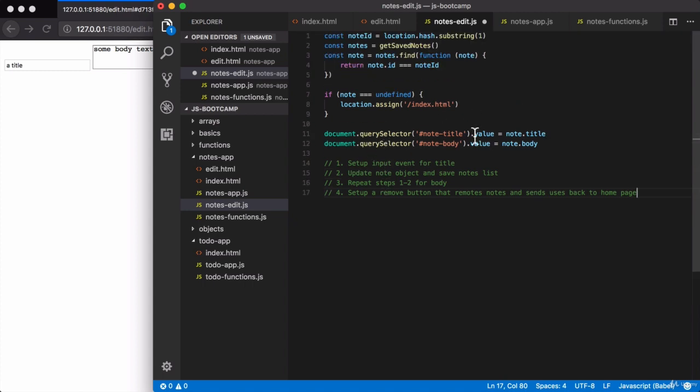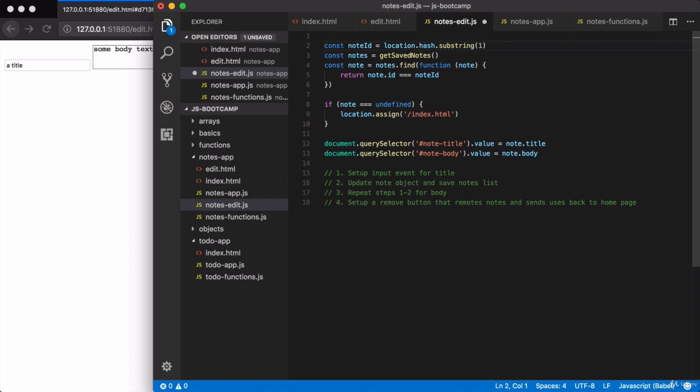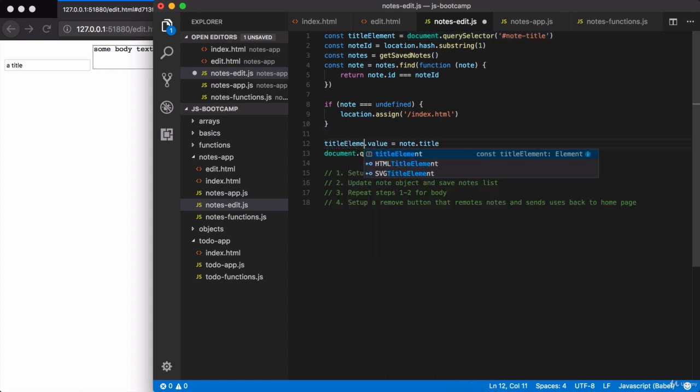Now, up above, we actually already select that element. We don't need to select it again. Selecting from the DOM is a little bit expensive. You're not going to notice the difference if you do it a couple of times, but it's best to save this in a variable and then just use it in multiple places. So what we can do is create a variable up above. For example, at the very top of the file, I could create const title element equals, then I can add this query in, copying it and pasting it. And now we don't have to requery for it every time we want to use it. I can simply reference the variable title element right here, setting its value equal to note.title.